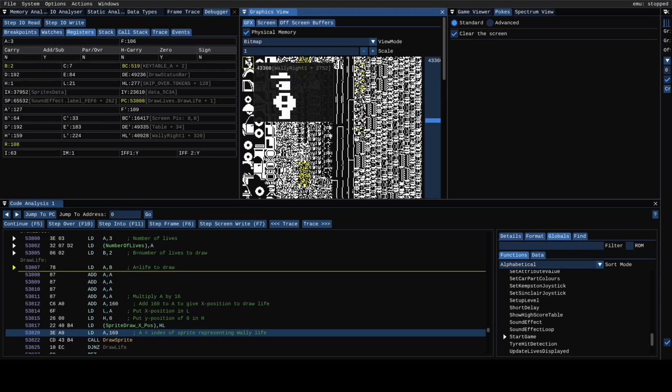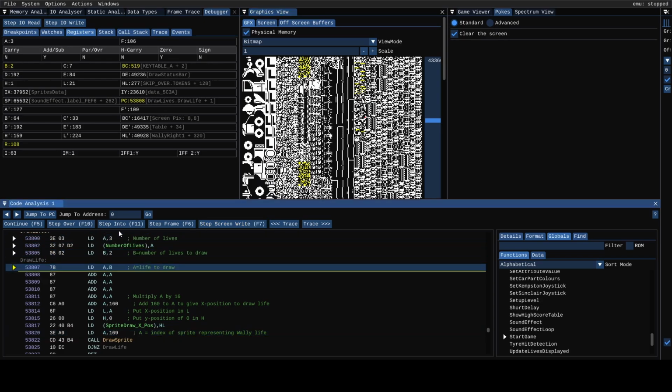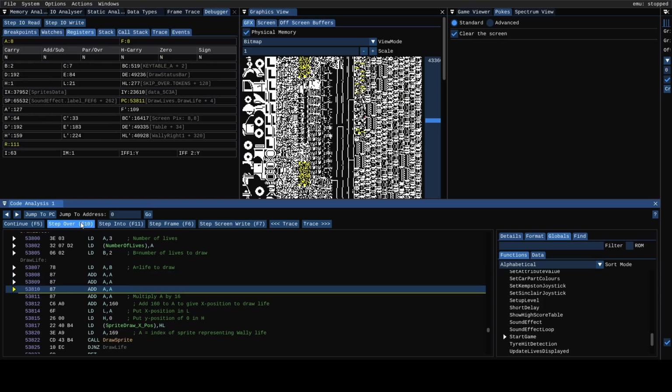The drawSprite function doesn't force graphics to be aligned on a 32x24 grid, like the drawScenery function was, but rather allows graphics to be positioned anywhere at a 256x192 pixel resolution. Each life has to be drawn at a different X position, so most of the code here is in calculating the appropriate X position. The life being drawn at the moment is given in B. Each life is 16 pixels wide, so we start by multiplying the value in B by 16. We do that here by putting it in A, and adding A to itself 4 times.